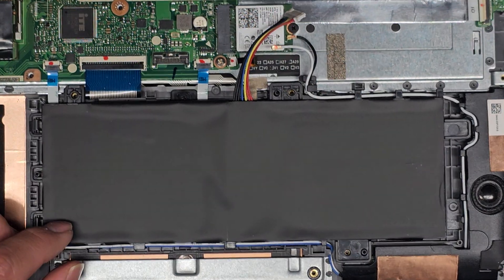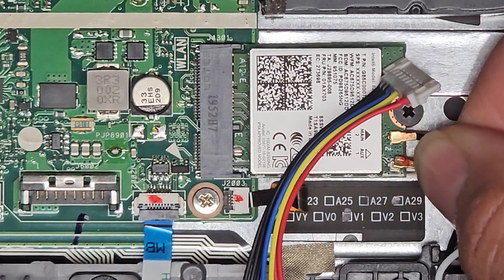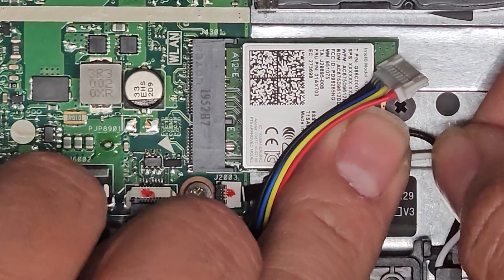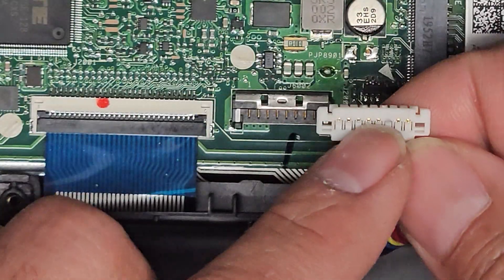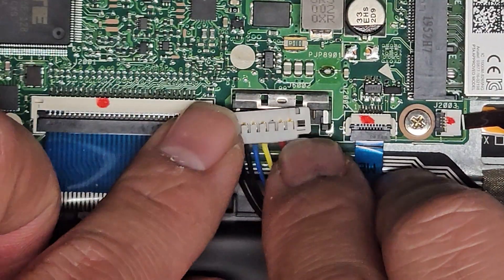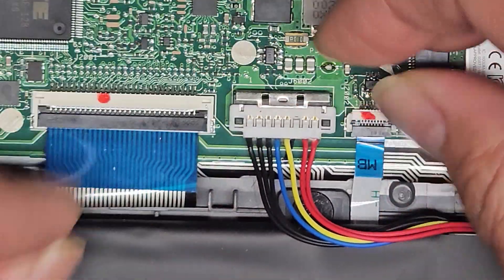Let's go ahead and reattach the wireless antenna. If you accidentally popped it off, you get it and line it up. If you wiggle it, you'll see it gets caught when you have it in the right place — be very careful not to force it down. You can see it's hooked on now, then push it straight down. That's how you reattach the antenna cable. As for the battery connector, make sure you don't put it in upside down — one edge is solid, the other has lines. Line it up, make sure you don't insert it crooked, and push straight down until it clicks. Then slide the latch back over the top so it doesn't slide out.